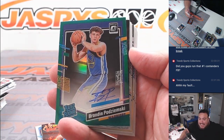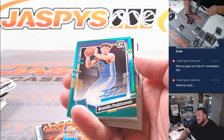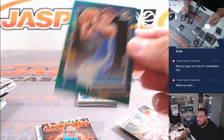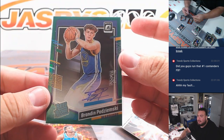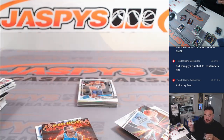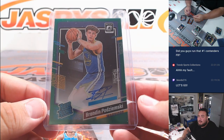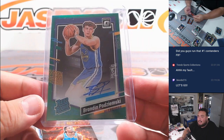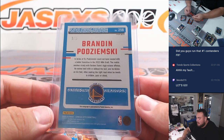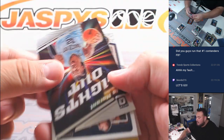PODZ. Brian, Last Spot Mojo, the Warriors were sitting there for over 24 hours. And look what happens here, guys. Yeah, I definitely paid for all of your spots and probably a lot more. Sheesh. 1 out of 5. Damn. It was just sitting there for 24 hours. We had this break stuck at 4 last night and no one took the Warriors. See? That's a big mama right there. That's a monster.